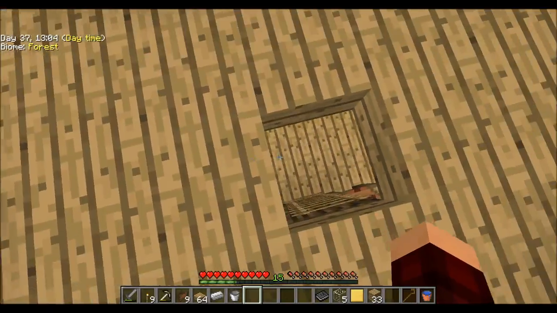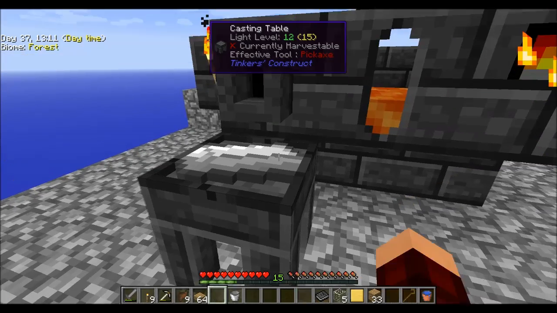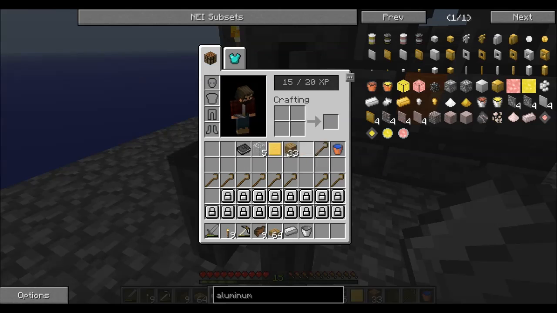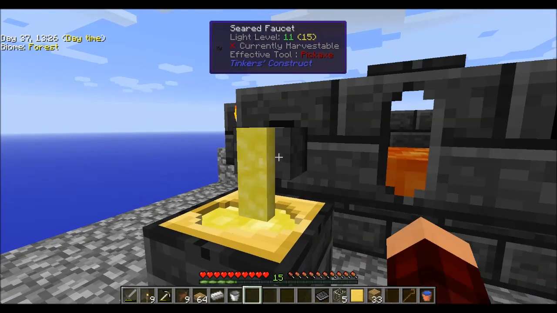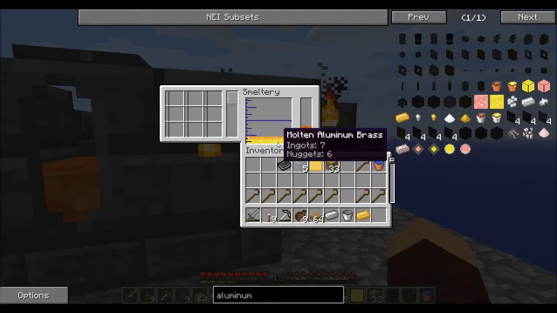Let's put in this and try this. So that should... Cool. Okay, so it made an ingot cast. So I should be able to place this and then drain this. And then aluminum brass ingot. Yeah, there we go. So it seems to be working now.